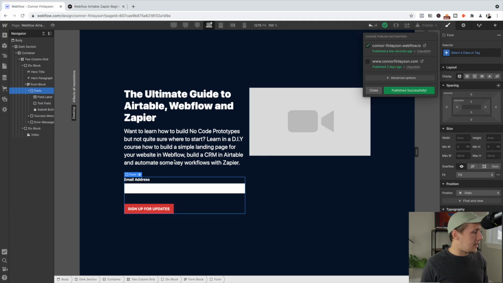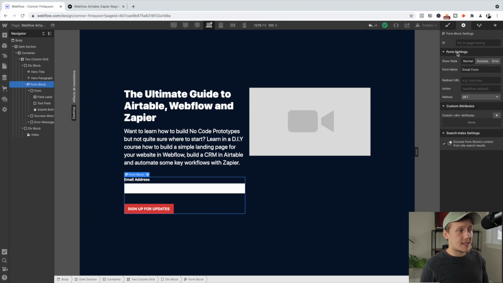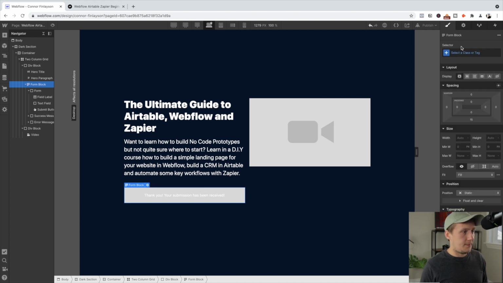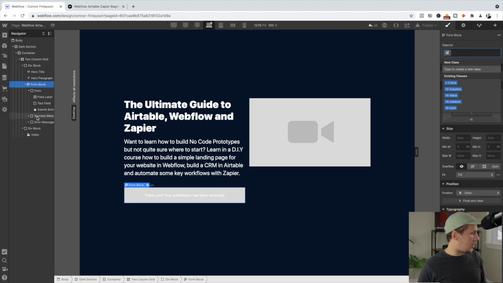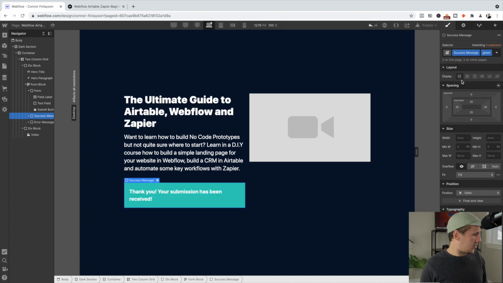If you want to style it, the way that you can do it is click on your form element and then click onto the settings element. Inside of that settings element, switch the state from normal to success. Then again, you can jump in here and style it in whatever way you like. You can click on the success message field and type in the class name. I'm just going to call this success message. And then I have a combo class for this, which is called green. Nice. And so this will do the trick for now.